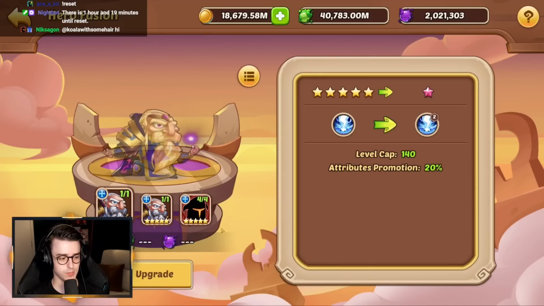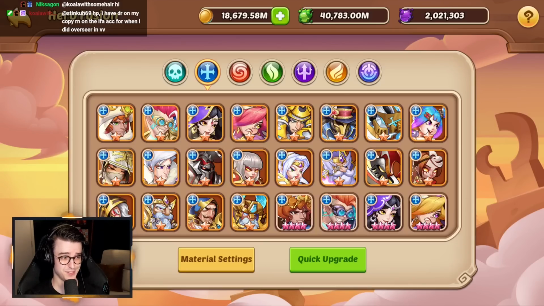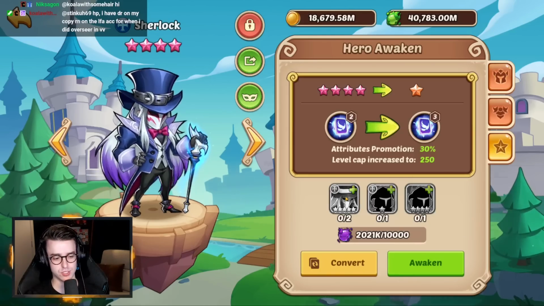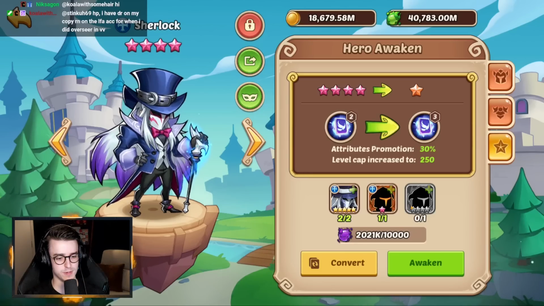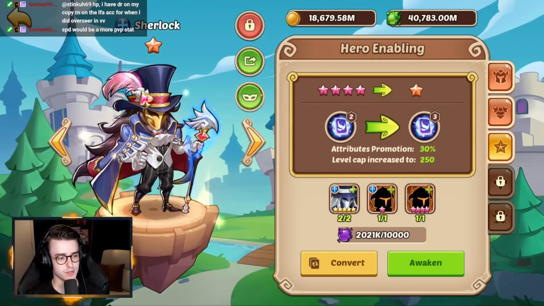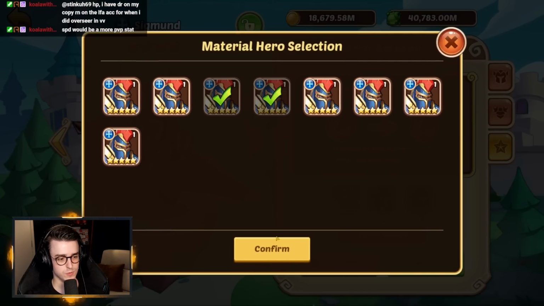So I'm just going to make Bleaker, Bleaker, and Bleaker. Sure. That's a lot of Bleakers. And now we can use that to make Sherlock as 10-star food. So I'll put in 2 here. Put in a Bleaker copy. I'll put in one of our 9 stars. Goodness gracious. And then we got those Sigmunds as well we can use as fodder. So we've got a Sigmund here. We got 2 more copies there.